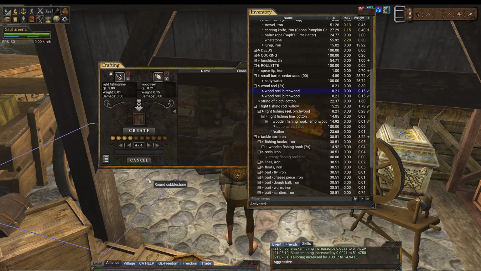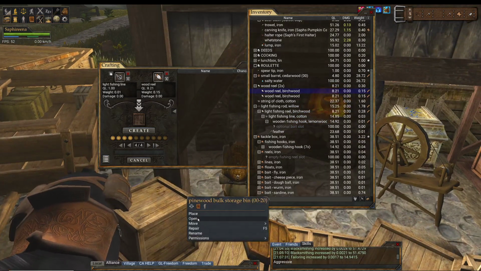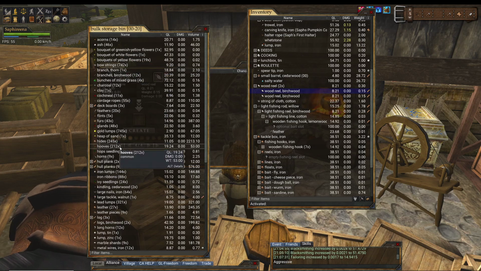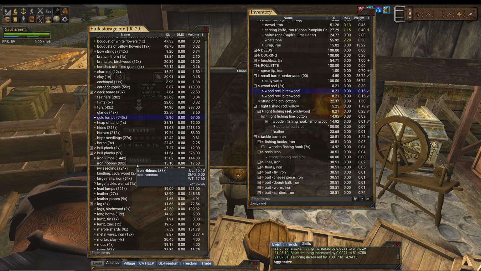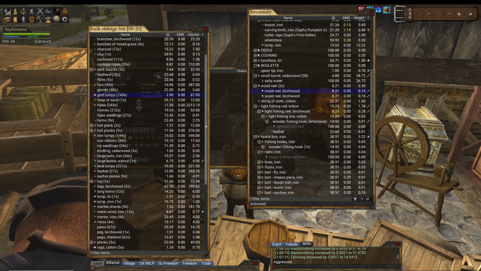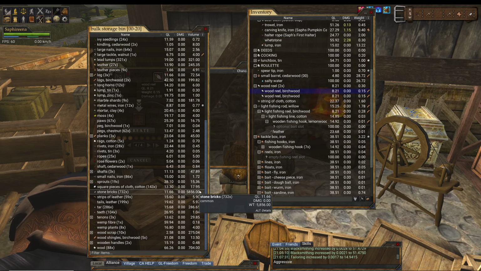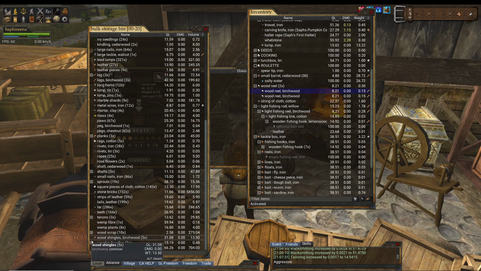Oh, it was the handle. Okay, good thing that I made so many of those handles. Handle. Wooden handles.